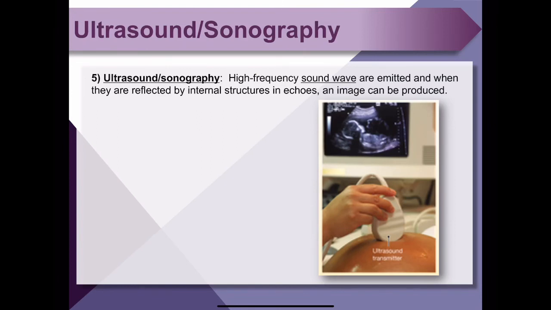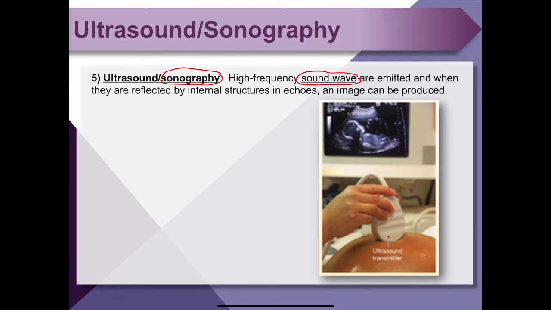And the last type of imaging technique is ultrasound, also called sonography. Some of you may be thinking about that as a career, as a diagnostic ultrasound sonography technician. This type of technique relies on high frequency sound waves, not radioactivity, not a magnet, not absorption and release of energy, but sound waves. These sound waves are emitted from the ultrasound machine, and then they're reflected by internal structures as echoes.